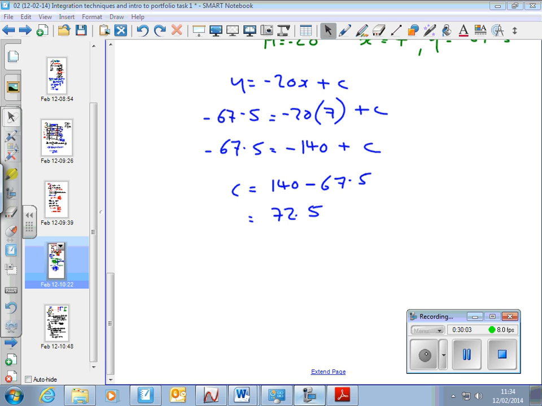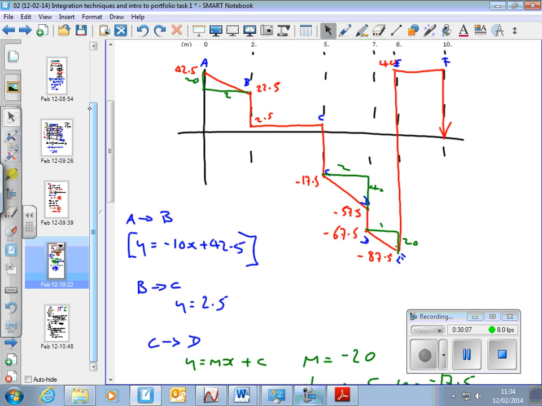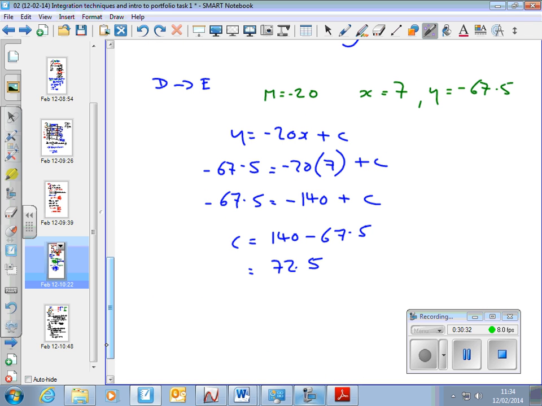There is a shortcut to this. We go back to the diagram. I was wondering if you'd see this. Here's my line, the C to D. Here's my line from D to E. The parallel, yeah. So this is just shifted down by 10. So if the y-intercept from C to D is 82.5, then yeah, 72.5. So we could have got that by a little bit of a shortcut, but I'm not unhappy that you've done this because you can see the idea.